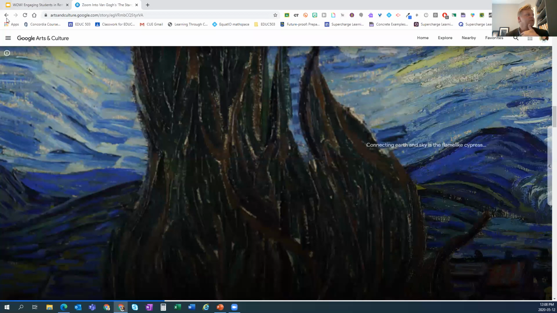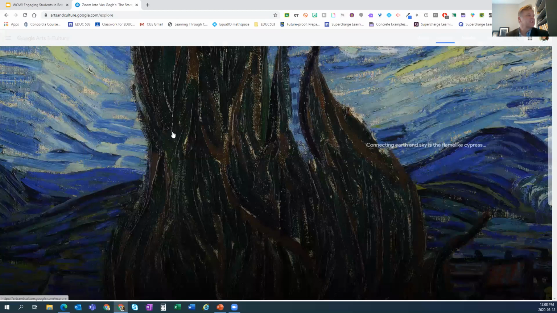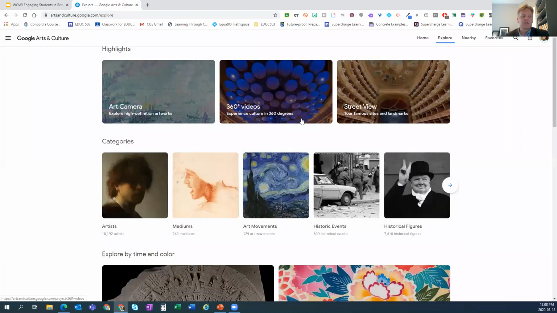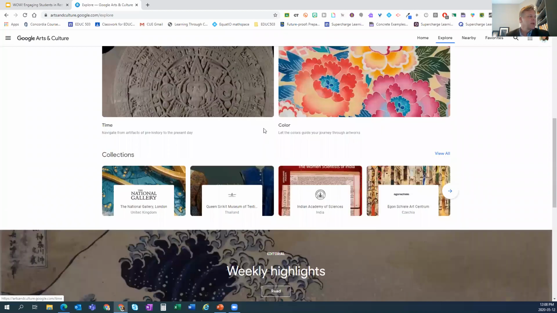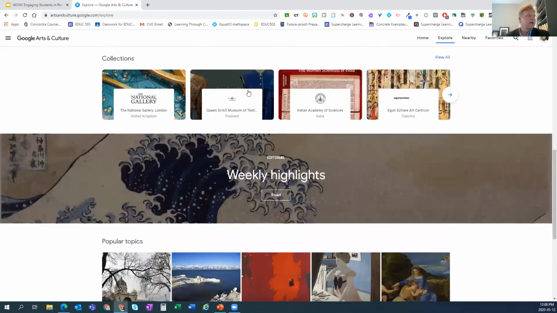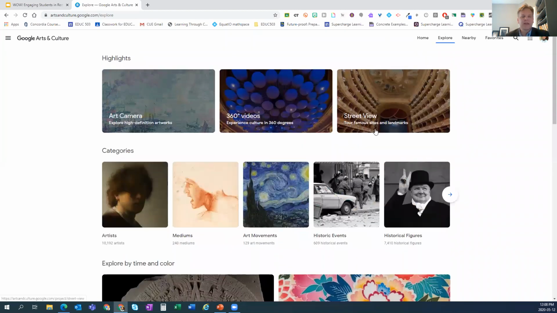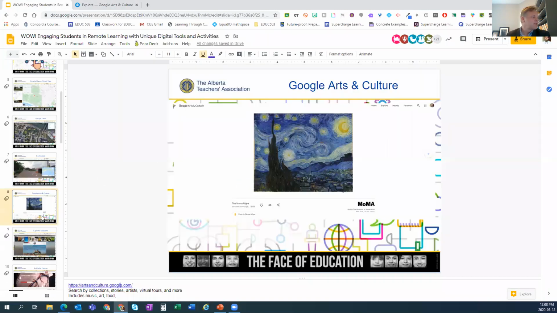So you can go and do these particular stories, or if you want, you can hit that explore button, and instead of the stories, you can go to categories or collections, or go to particular museums, and it can drop you into these virtual spaces where you can explore. So Google Arts and Culture can be a lot of fun depending on the learning that's going on in your class. Again, these can be used as little openers, or if you're really clever, as part of your instruction to motivate kids to do some writing or some thinking.